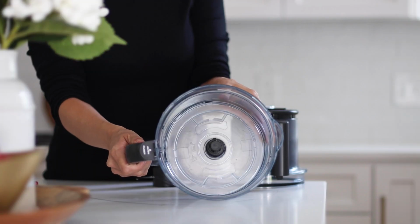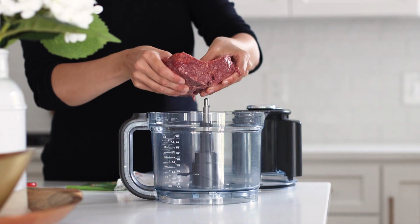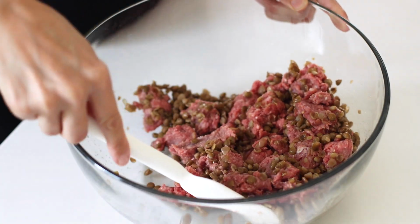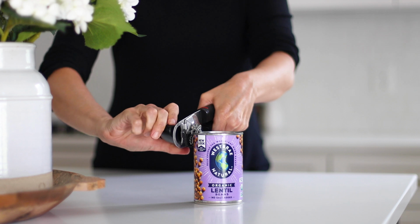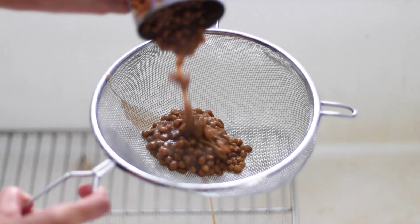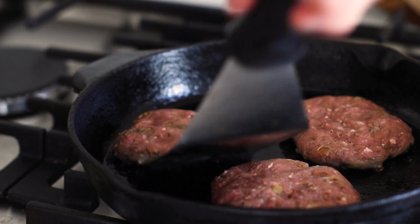Add the ground beef to a food processor fitted with an S-blade. Using this machine will help hide the next ingredient, but you can also mix this in a large bowl if you don't mind seeing a few lentils in the mix. That brings us to the secret ingredient, which is a 15-ounce can of drained and rinsed lentils. You can't taste these at all, but they add an amazing texture. My kids actually think these taste like a fast food burger, which is hilarious.